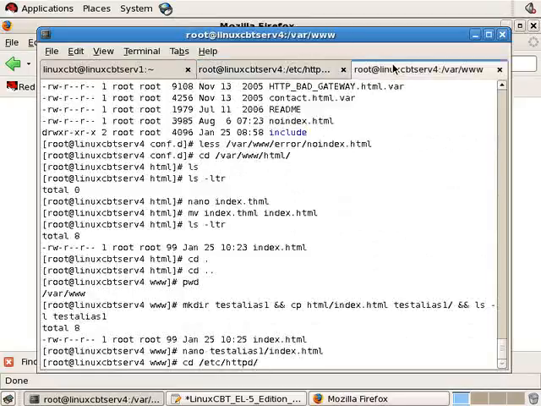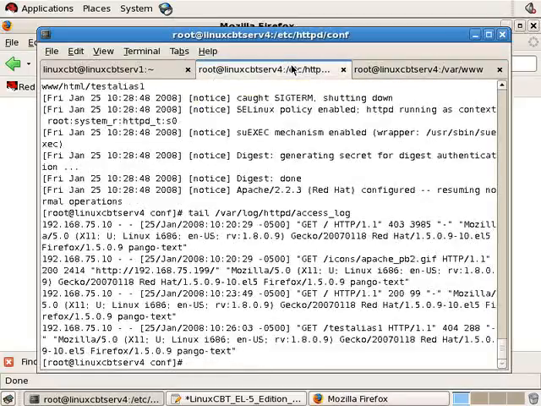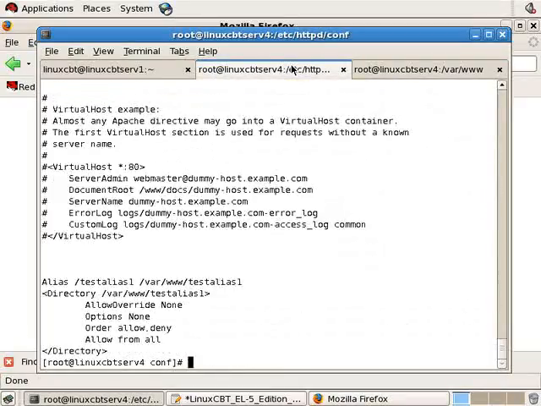You simply modify the config file, and we'll cat the contents once more, to include an alias named after the alias that works for you, that's ideal for your situation. It can be any name you'd like, but try not to duplicate them throughout your config. And point it to a hard location on the file system. It doesn't have to be beneath /var/www.